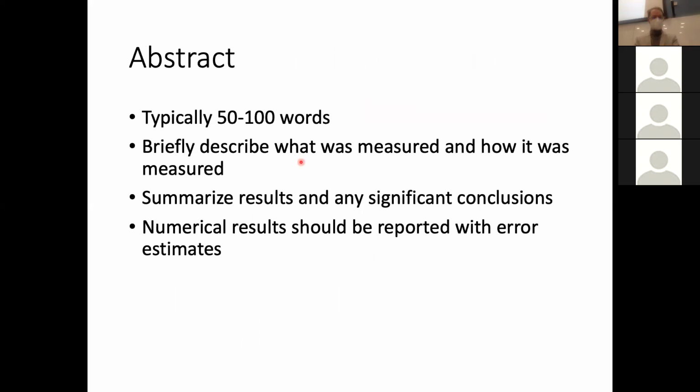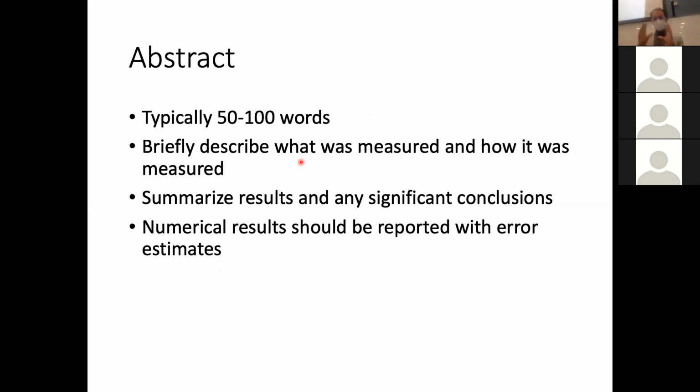Okay, so what is an abstract? An abstract is basically the scientist's version of a TLDR, right? The abstract is extremely important because when you're working as a scientist, sometimes you're looking for a specific piece of information, or you're trying to understand a particular area, and you need to decide, do I need to read this paper or not in my research, in order to get the knowledge that I need?